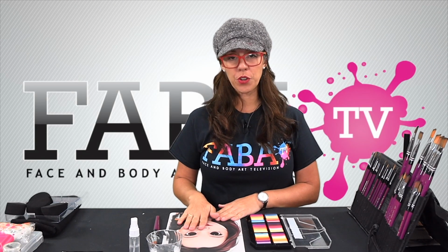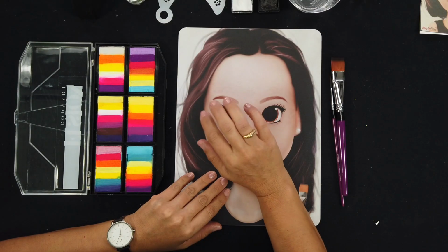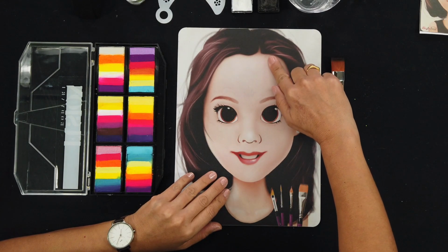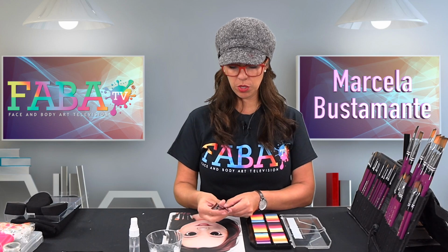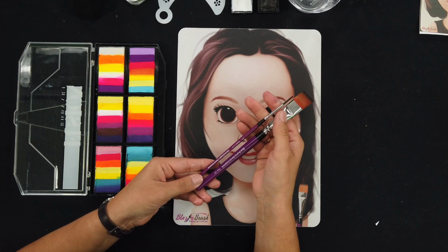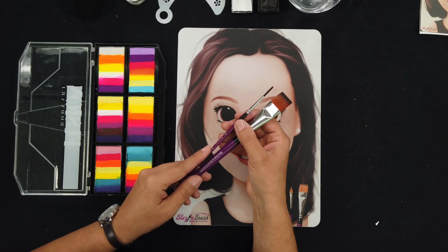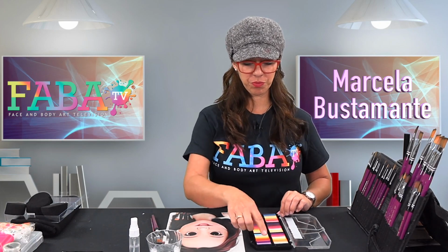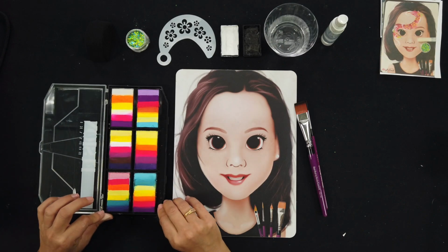Alright, so the first design that I'm going to do is a floral design, very easy. We're going to start from the outside corner of the eye, going up, make a wave, and going up, and something right here. We're going to be using this 3/4 flat brush and number 3 script liner, sorry. Black, white, 1 stencil, the glitter, and this beautiful palette.